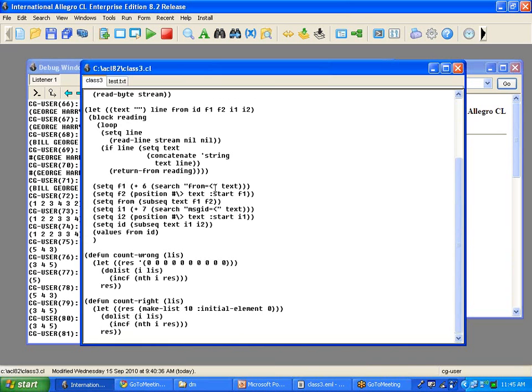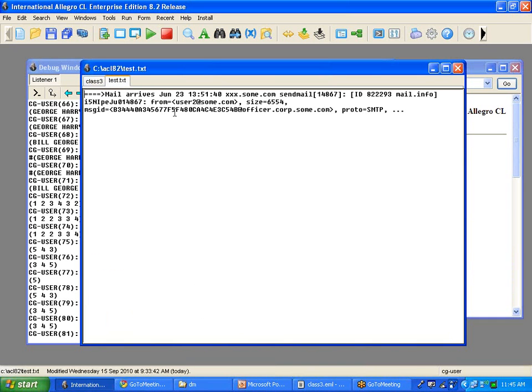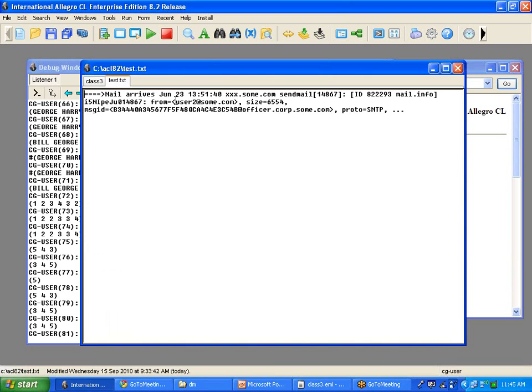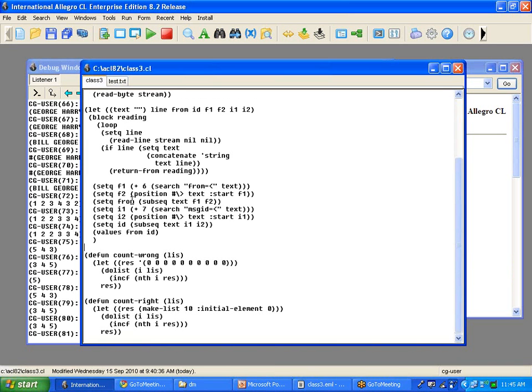And then we're going to search for the characters "from: <". That is the beginning of this from section, which is user2@sum.com. We're going to add 6 to that so that we're actually looking at the very first character, the U there. Then, starting from that position, in other words F1, the position of the U, we're going to look for the closing angle bracket.